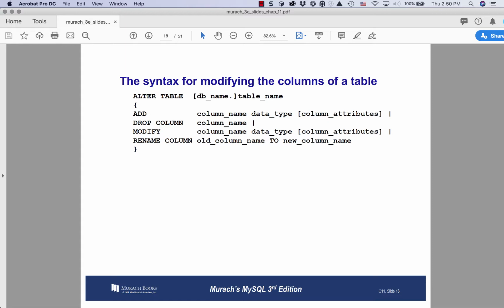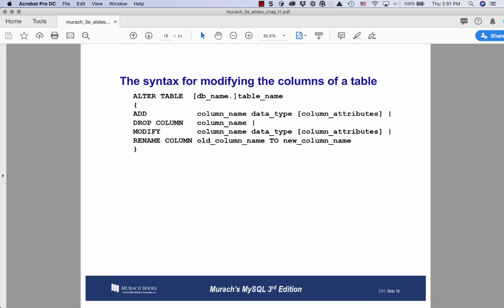If you're doing that at the beginning of a project when you are defining the schema, you won't get a lot of use for alter table. Okay. Alter table is useful when you actually have a database in production. Okay. And now you want to add a column to it. Okay. Or you want to change the definition.